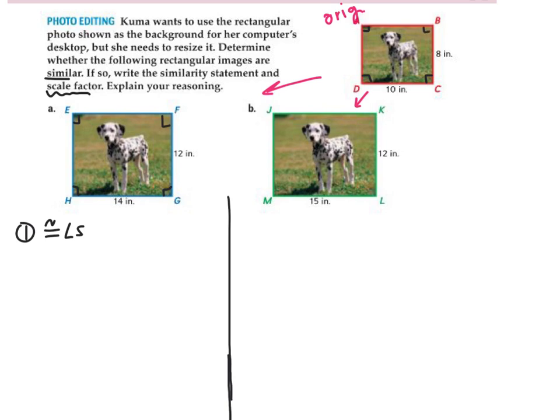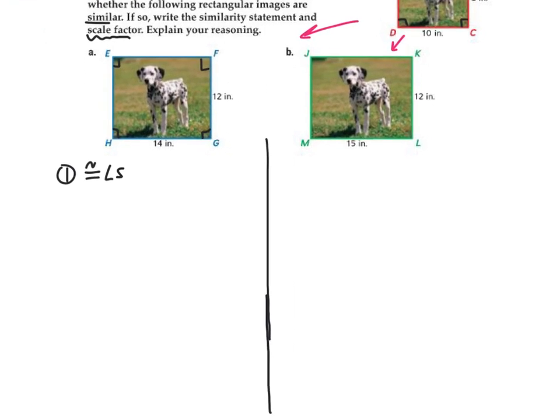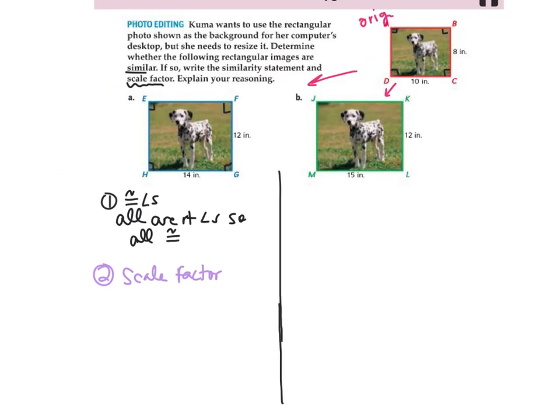So, since all of our angles are 90 degrees, or right angles, they are all congruent, okay? Next, the big thing is our scale factor. Okay, we need to see how much we are changing from our original image to our new image, in this case, the blue. So to do the scale factor, you have to check every single corresponding side. Okay, it has to be the same factor, the same ratio for each corresponding side.